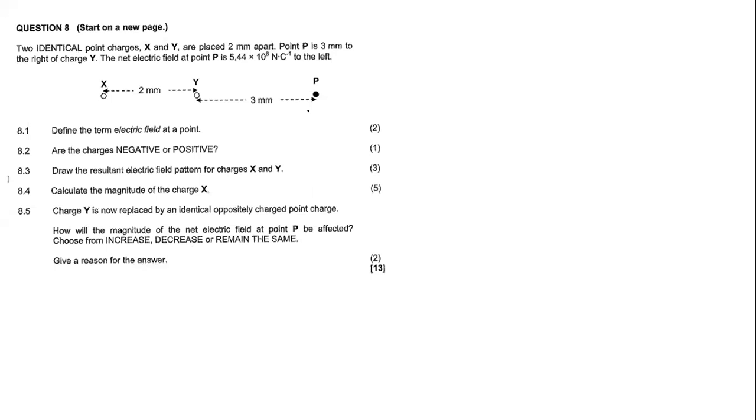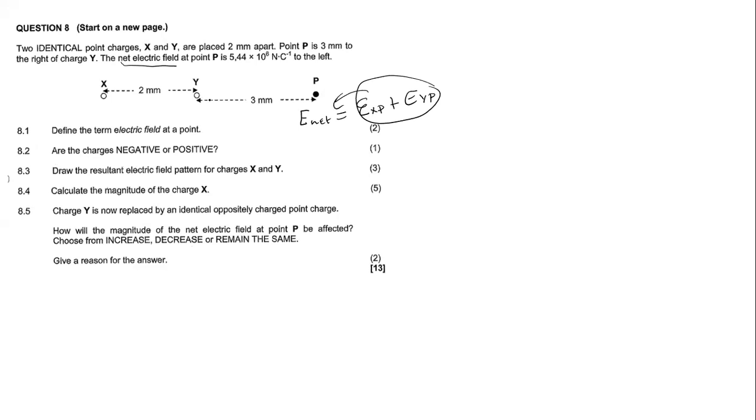So at this point in time, we are given E net, the net electric field at point P. So this E net, it is given by what? It is given by this charge and that charge, hence why we're saying E net. So the electric field of X at P plus the electric field of Y at P will give us E net. So E net is given by the electric field of XP plus the electric field of YP. This E net is given by this formula.